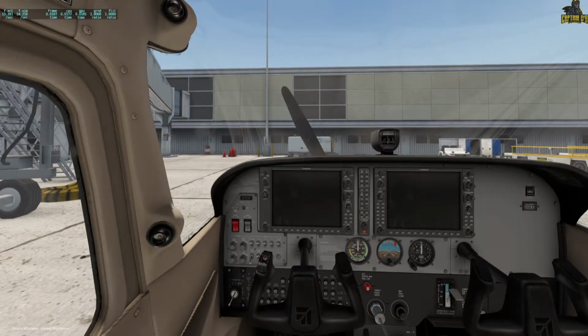We're sitting in the Cessna 172 at a gate in San Francisco doing some more testing with the X-Plane 5.0 Beta 1 Vulkan graphics API. In this test we will be testing how Vulkan performs with weather, because in the OpenGL graphics API, weather can sometimes kill the frame rates.